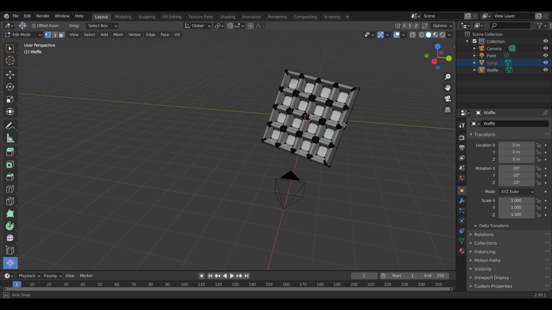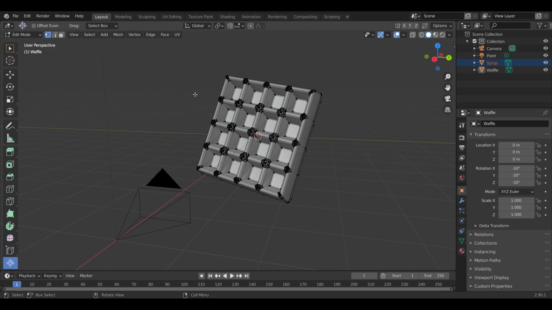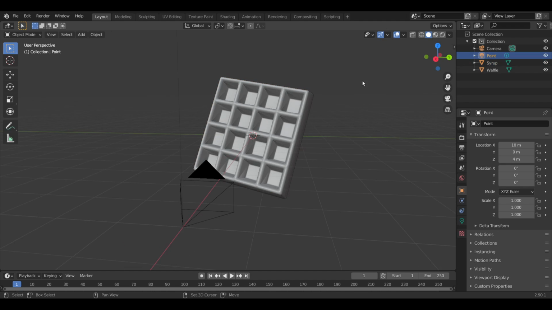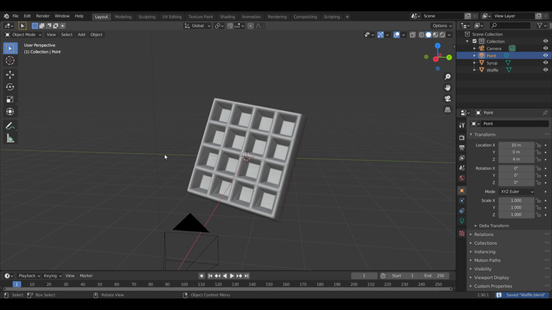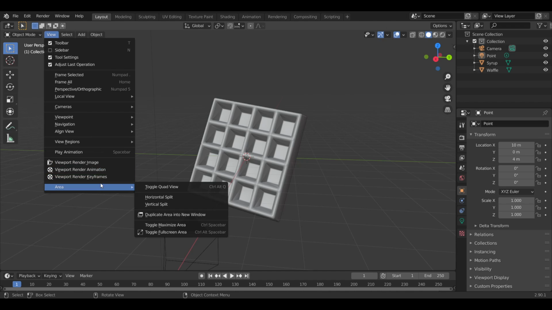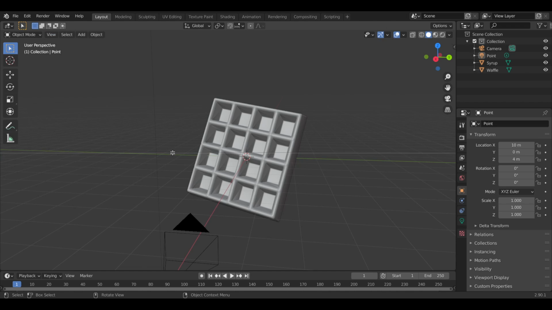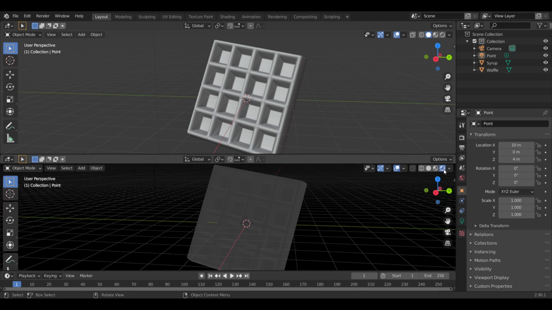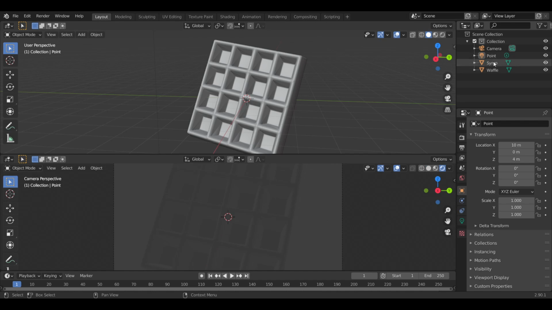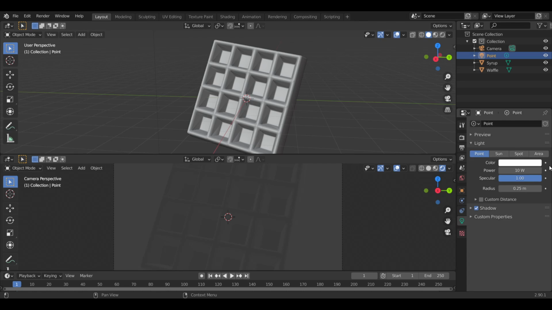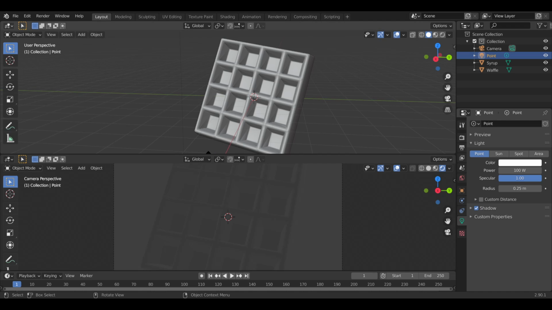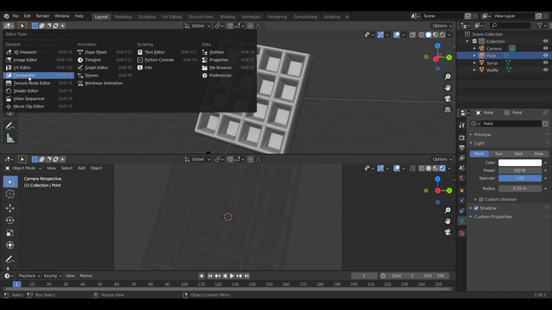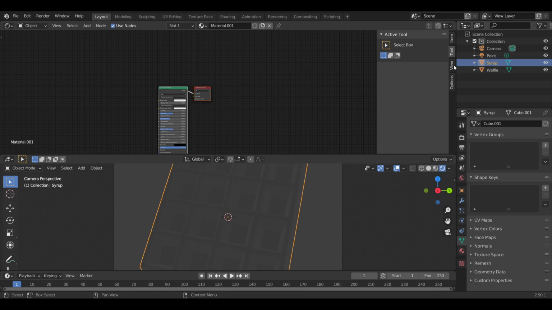Okay. Everything's twisted back into place. We might as well be effectively where we were before. We will do a horizontal split. Turn you on there. Do this. Camera point. Give it a value of 100. And let's do the shader editor again one more time.